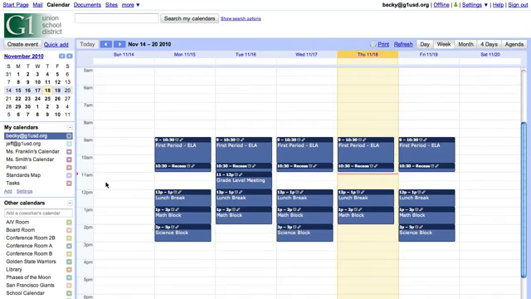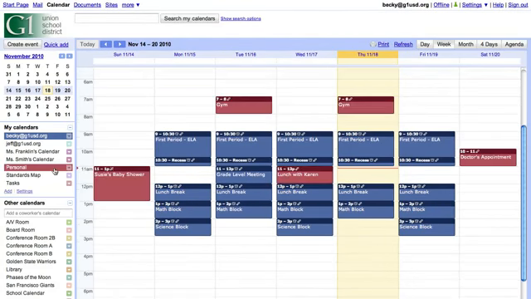As educators, we know that a lot of our day is spent inside the walls of the school. But despite what our students may think, we do have personal lives. So I can overlay a personal calendar on top of my work calendar to get a comprehensive view of everything going on in my life. My work calendar is shared with my colleagues, but my personal calendar is private, only to me.